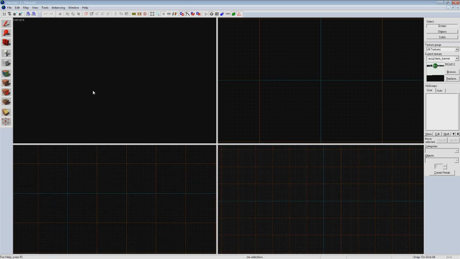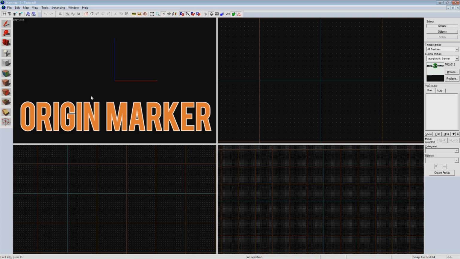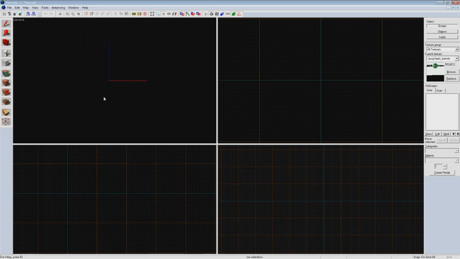If you back out of the 3D view a bit, you'll notice a red and blue line. This is the origin marker of your map, the coordinates 0, 0, 0. Using WASD, you can also zoom in and out and strafe left and right while hovering over your 3D view. To fly around freely in your 3D view using your mouse to look around, click on it and press the Z key. This locks you into the window, and this view works just like spectating in any Source game, with the added ability to use your scroll wheel to move faster.